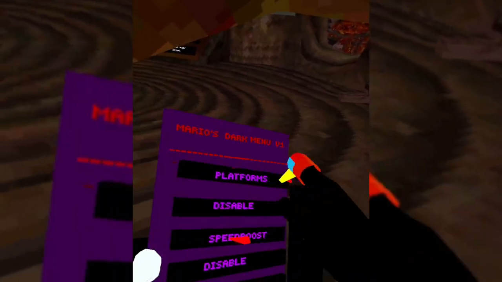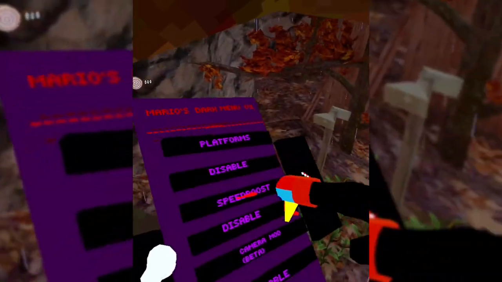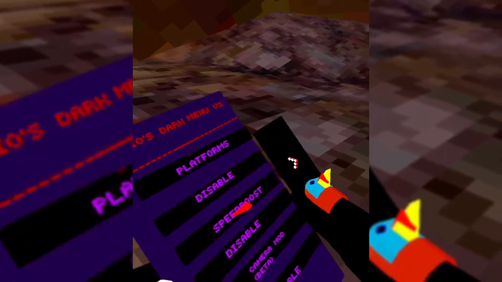First mod we have is platforms. They're RGB platforms. Then you can go up to the tutorial, or vertical up to the tutorial. Then we have disable. You have speed boost. Speed boost is very fast. I won't recommend using it because it's really dangerous. If you go crazy, then it's really hard to control.